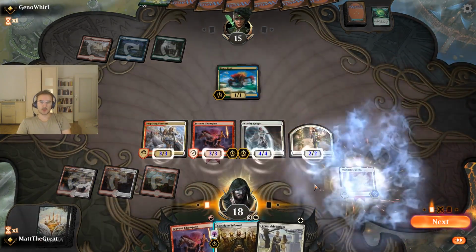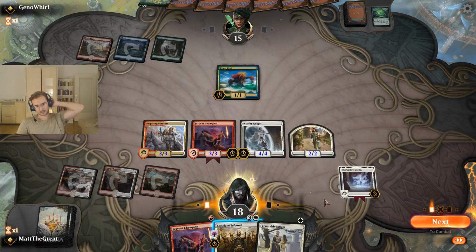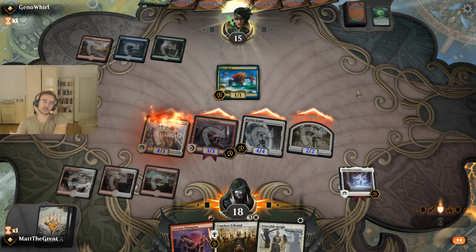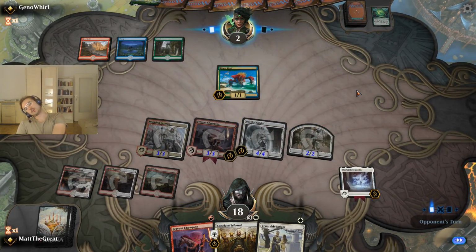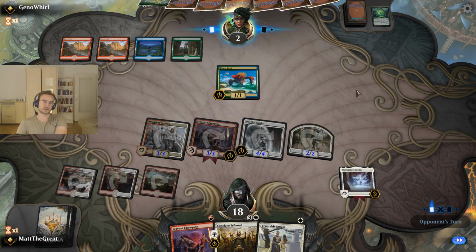Excellent. Actually, that was a mistake. We could have played the Venerable Knight. No, we could have played the Fervent Champion, still played the Circle of Loyalty. That was a mistake, definitely. Yeah, we missed lethal there, basically. Our opponent would have been forced to block with his Rhythm Reef.